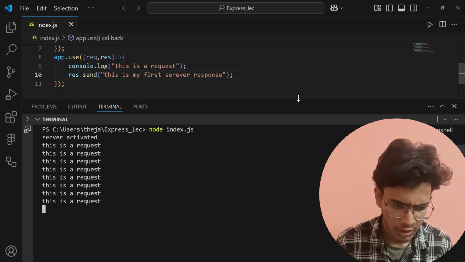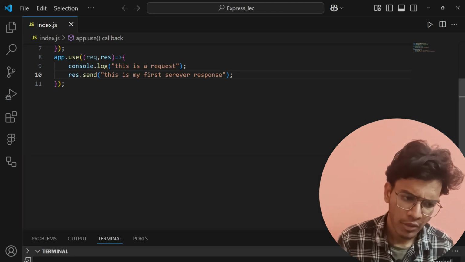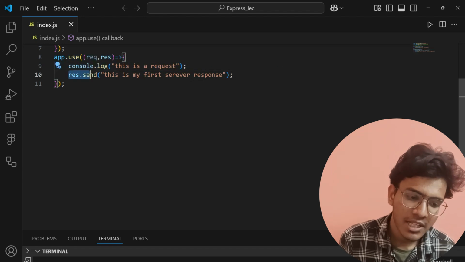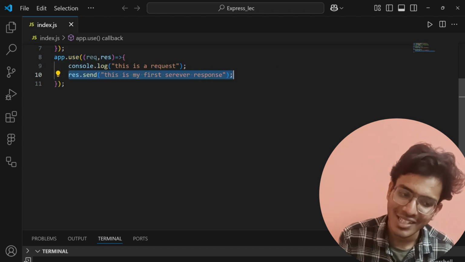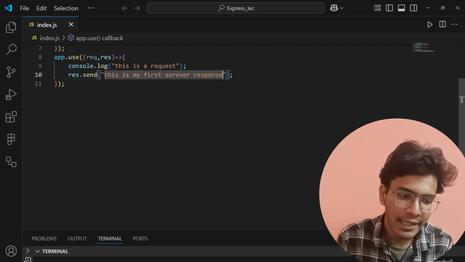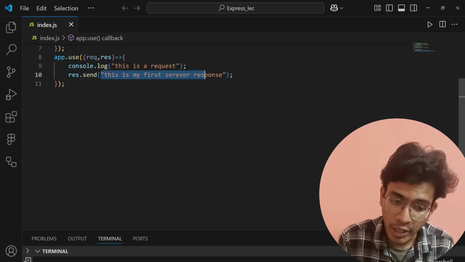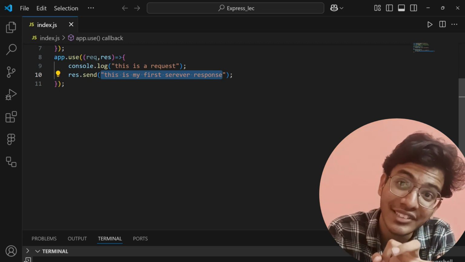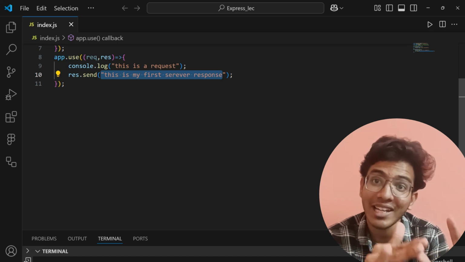let me show you. Whenever we get a request, we are sending some output, and to send something to the user side, we use a function called response.send, and in the place of some string, right now I'm sending a string, but you can do mathematical operations, you can send a complete HTML, CSS, JavaScript file. This is crazy, right?